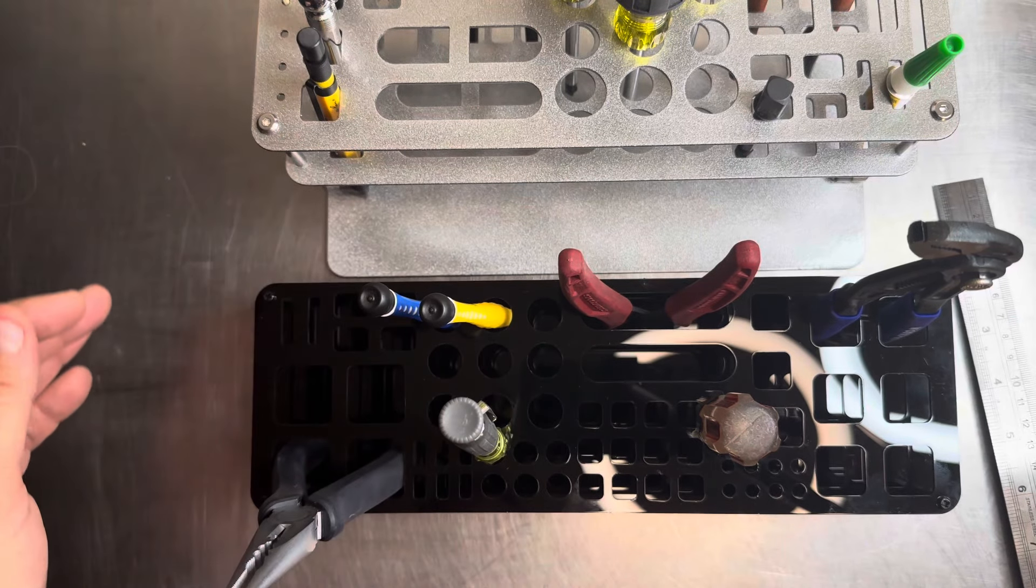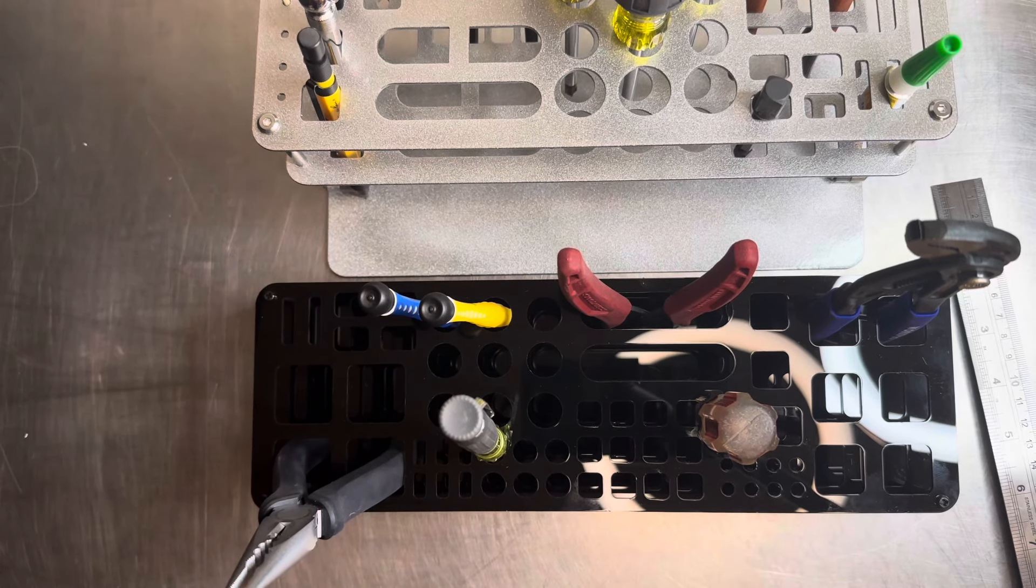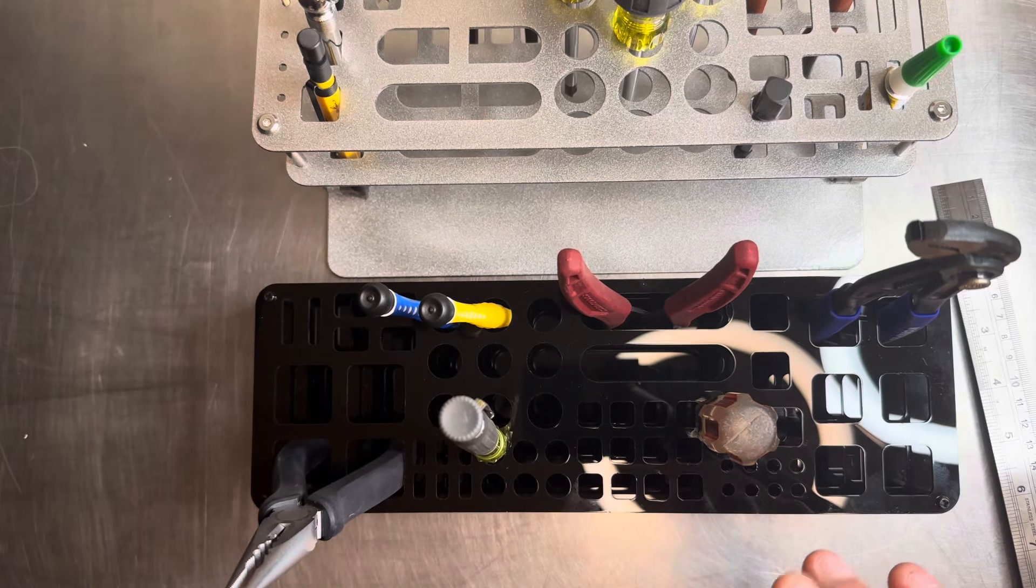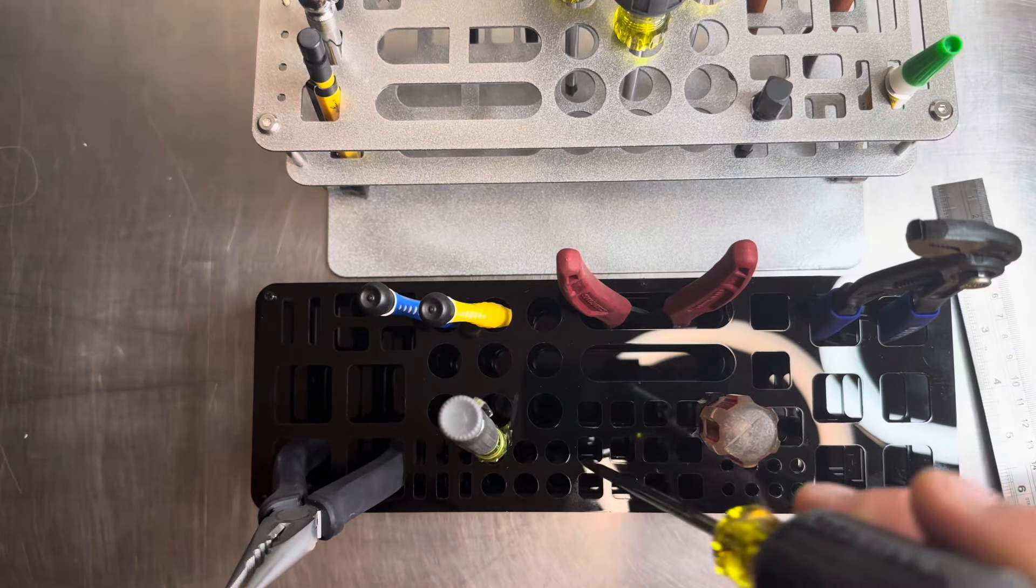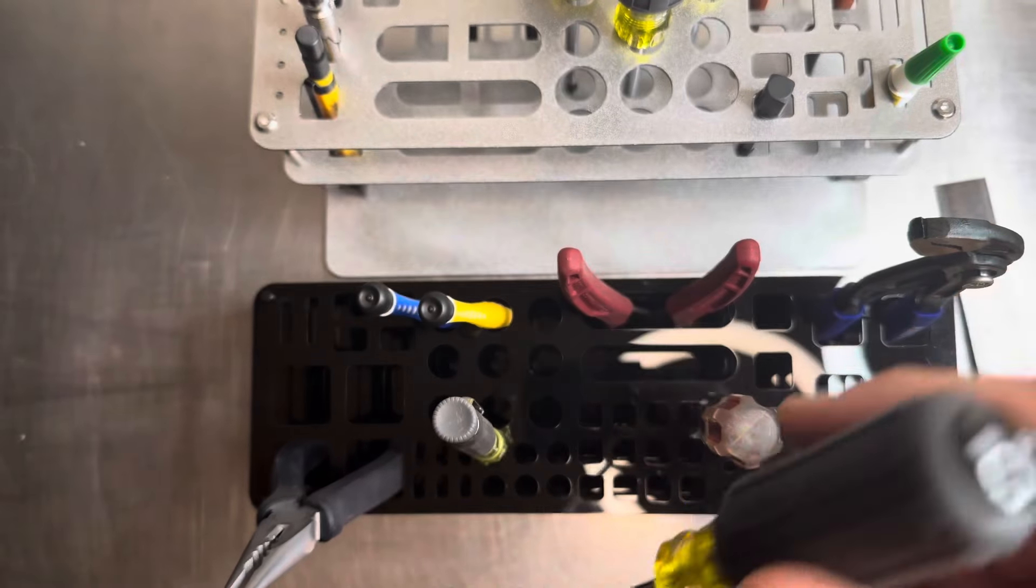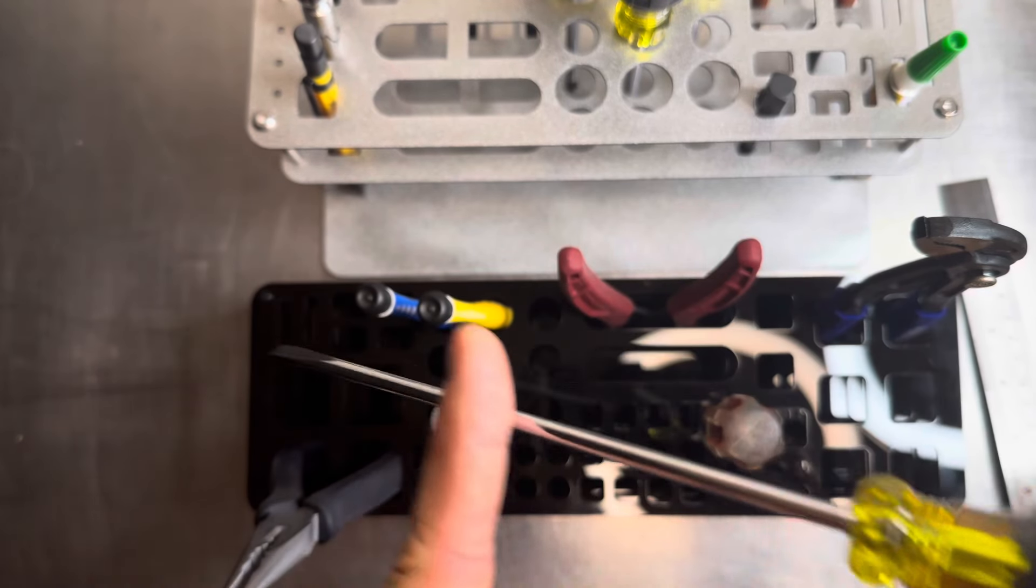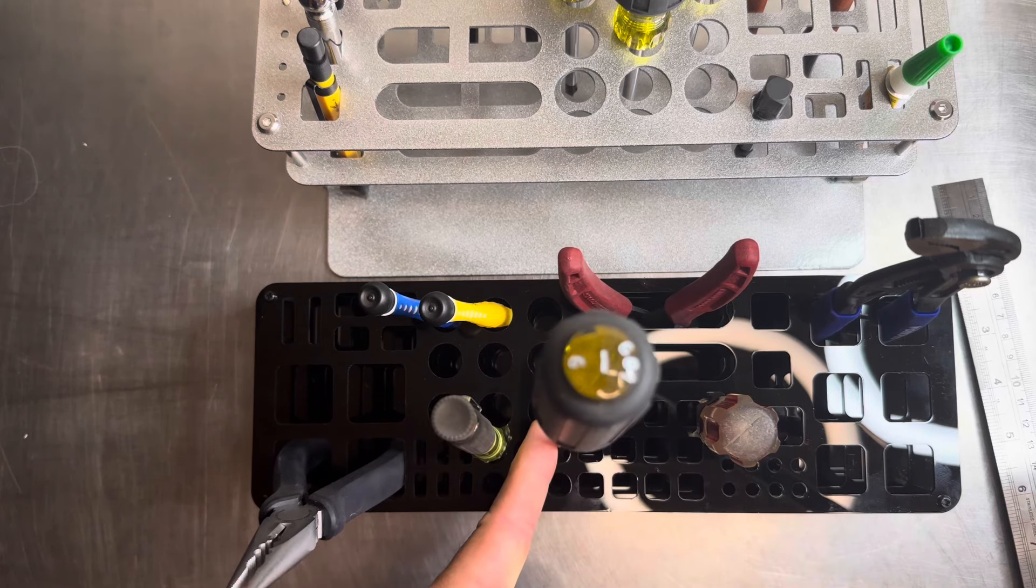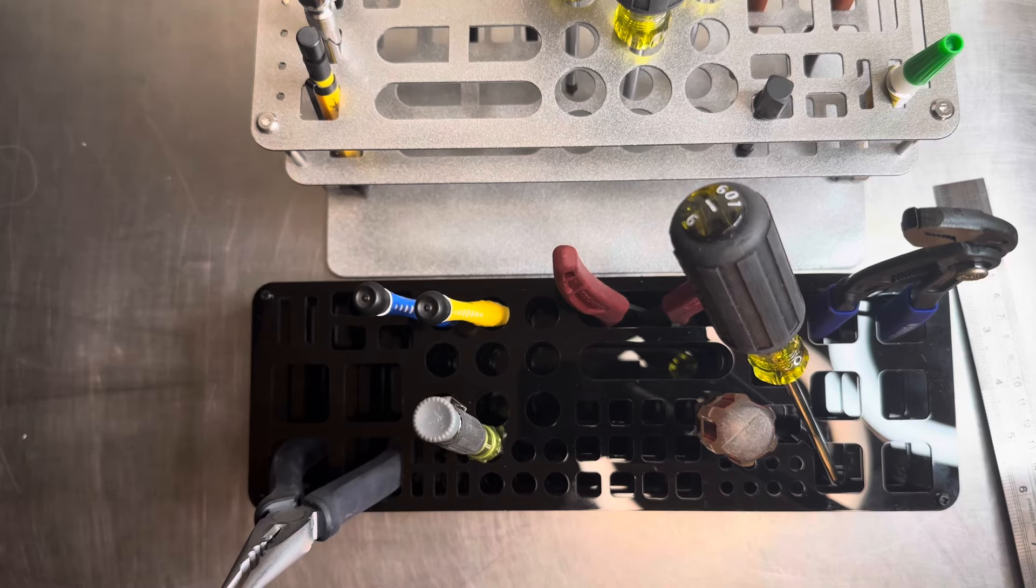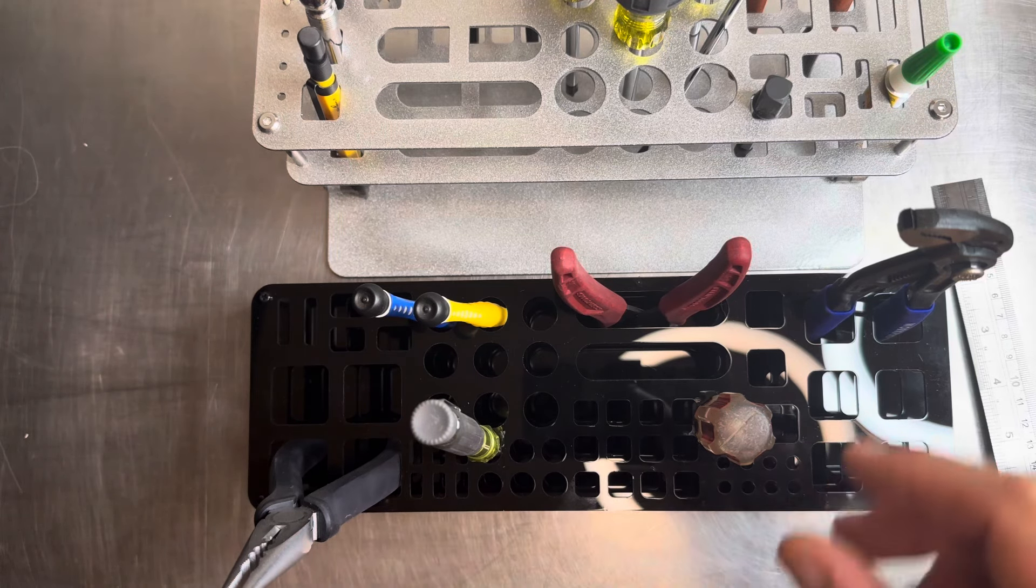Maybe use the metal one for more tool-based weight. I don't know if the acrylic itself is going to be able to handle a lot of the weight. Plus it's a lower profile, which is really not meant for any of these larger tools like this. You know what I mean? There's, you can't really see it, but there's probably that much of the screwdriver dangling off the top of this stand, even though it looks like it's straight. It's just because it's a smaller diameter hole. You'd see the true lean and how much it sticks up. So it's intended purpose is pretty much stated in the design here.